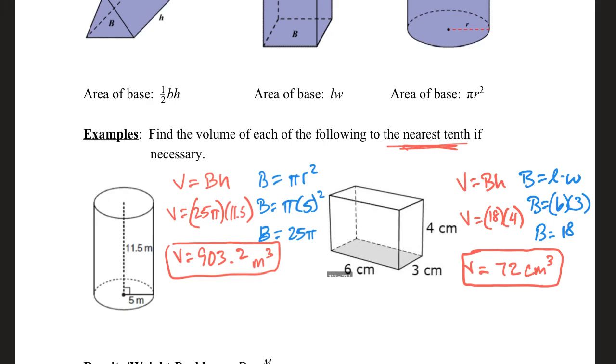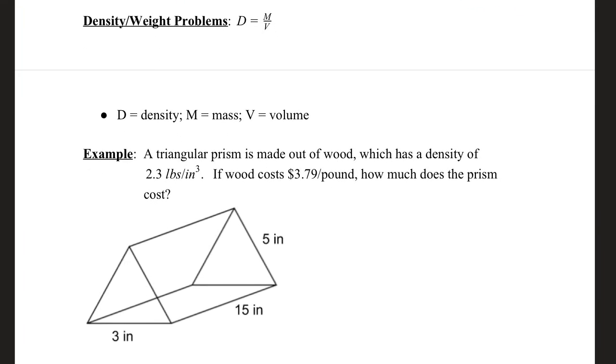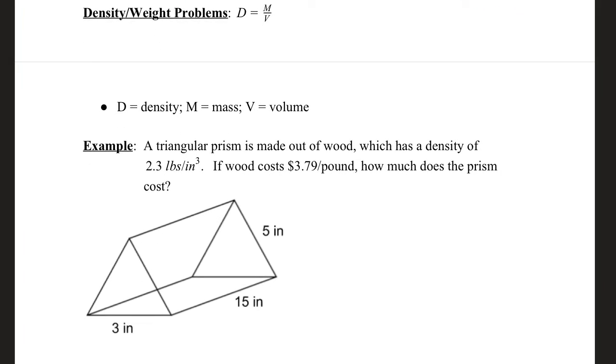Okay, all right, so there's one more type of question that we can ask you, and it refers to density and/or weight. So we're going to use the density formula for this, which is density, which is the D. Oops, I'm sorry. There we go. Pointer. There we go. So density equals mass, which is the M, divided by the volume. Okay, we called it the DMV formula back when I first learned it, and that seemed to stick in my head. So if you remember the DMV formula, you can remember the density formula. D equals M over V.